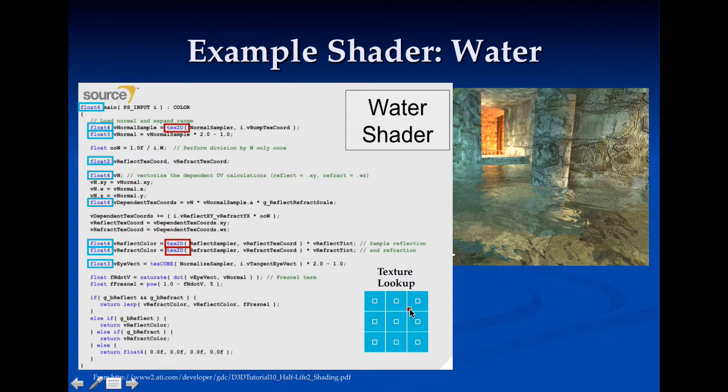So maybe I want to get the color at this coordinate when I've got colors at these coordinates in memory. In order to do that, I have to load a whole bunch of pixels and interpolate between them, load more pixels, interpolate between them, and do a final interpolation. So each one of these texture lookups can involve 4 memory reads and a whole bunch of floating point adds and multiplies. So there's special hardware to support that, but the point here is you're doing a lot of data accesses here.